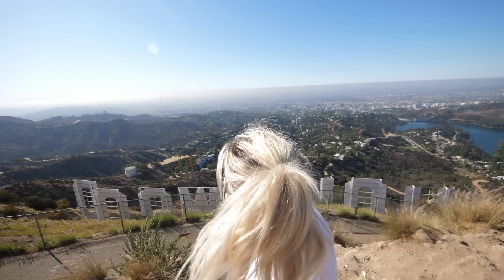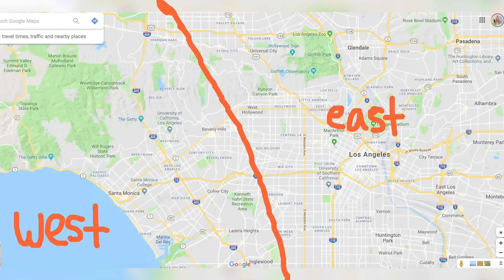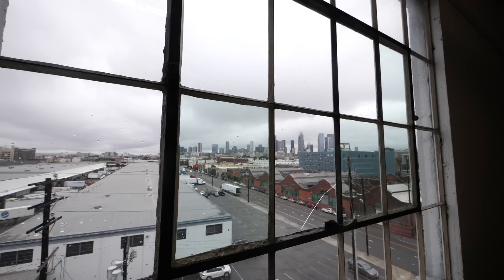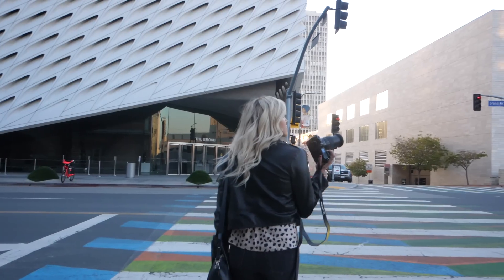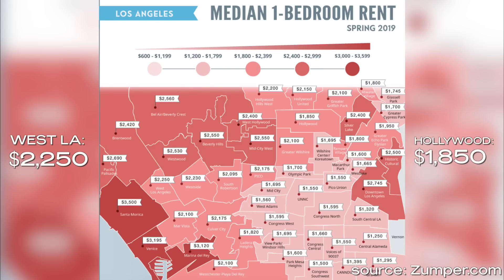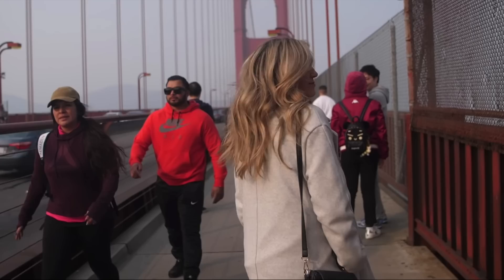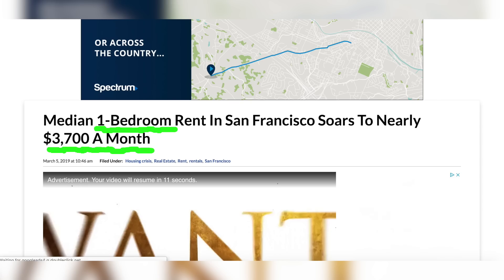First we're going to venture over to Hollywood. A lot of people split LA in half and are either really East side people or West side people. Hollywood is actually more of the East side. On average, rent prices are a bit less on the East side — the average for a one bedroom in West LA was $2,250 while in Hollywood it was just $1,850. That's still a lot compared to most of the US, but at least we're not looking at San Francisco.